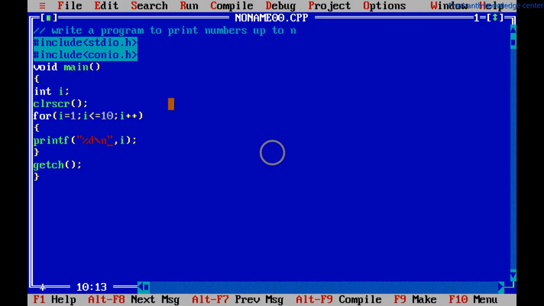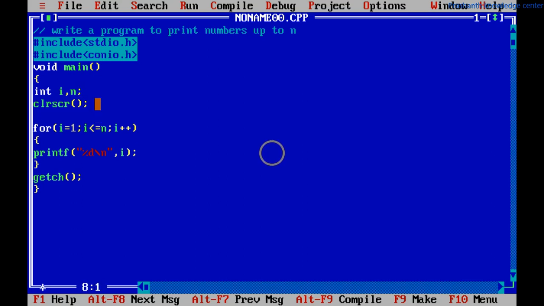Now we want to print up to some predefined number that we have to decide at the time of execution only. That means here I will put some n, up to n number we want to print. Here we have given a new variable n, so first we want to declare that variable n, and the value up to where we want to print, we have to decide at the time of execution.